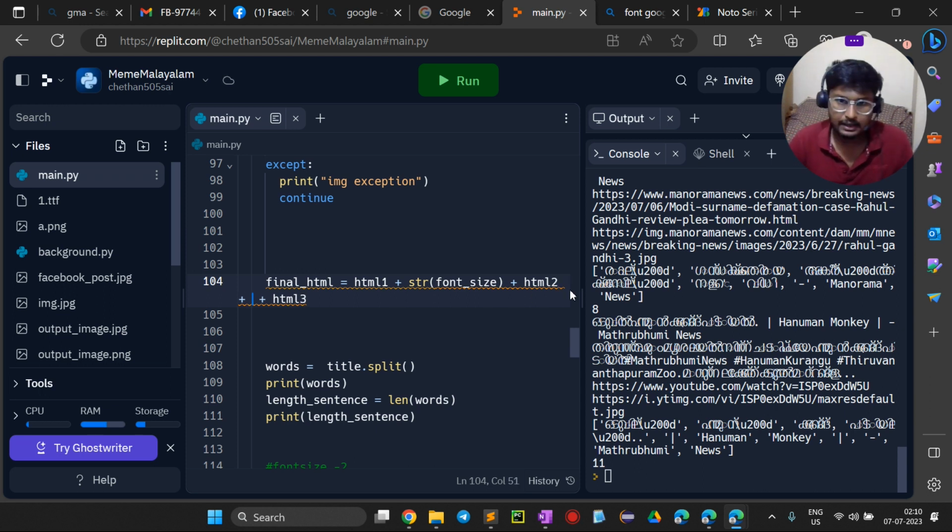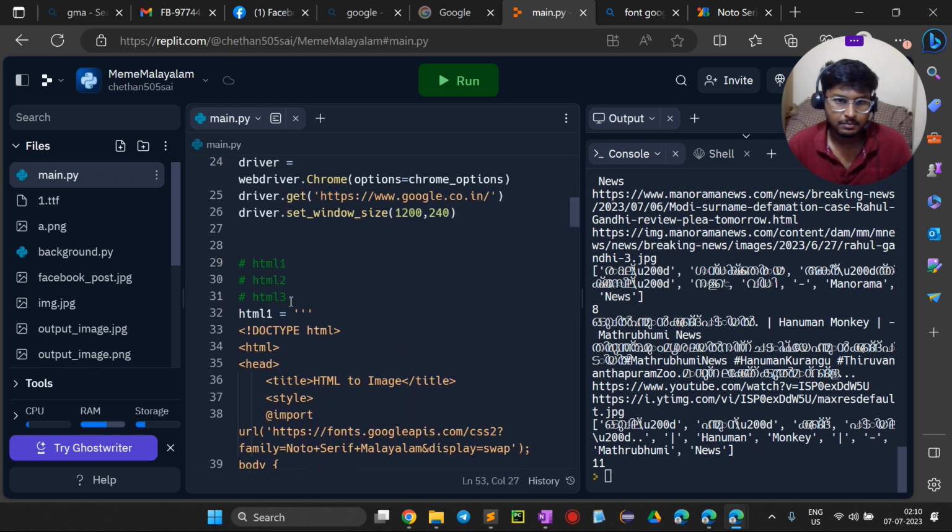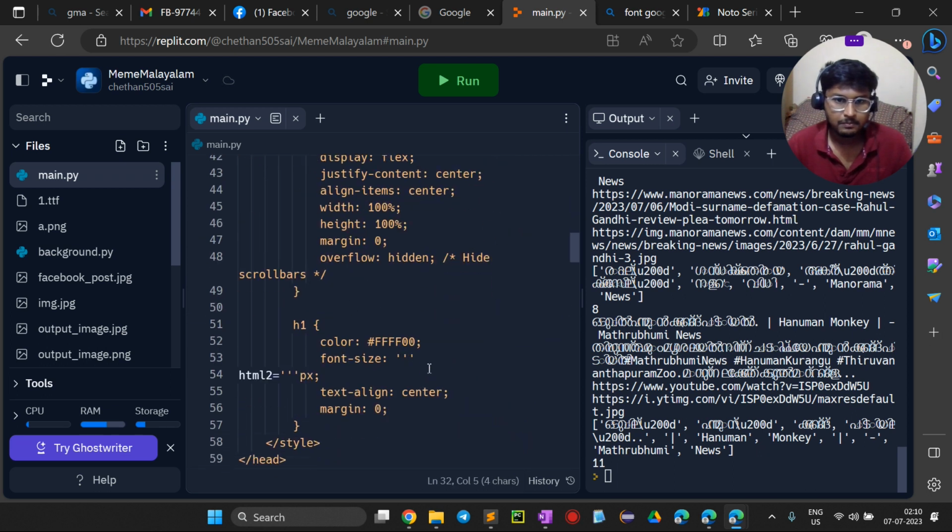And after that, we would want to add the title. So after HTML1, we give the font size.